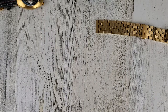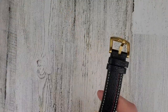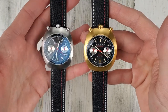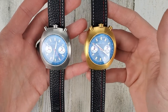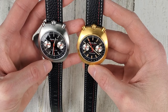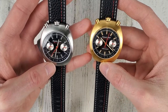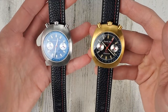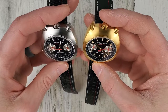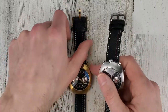I also have this silver version of the bullhead. I would choose silver over this rose gold — and actually I'd call this rose gold since it's not really all that yellow. I don't own a single gold watch; everything I own is stainless steel. The dial colors almost look different side by side, but I'm pretty sure they're the same — something going on with the gold reflection maybe.